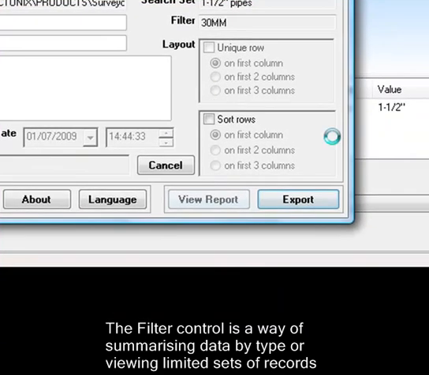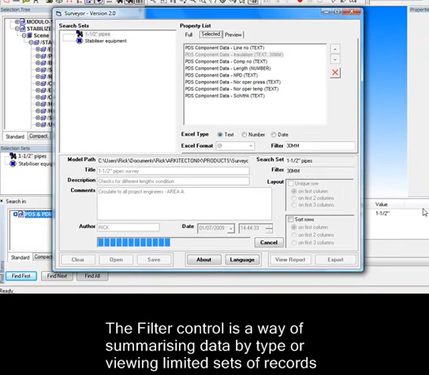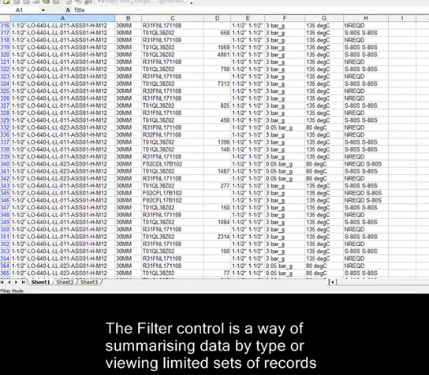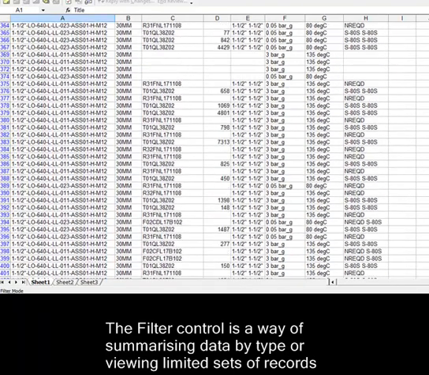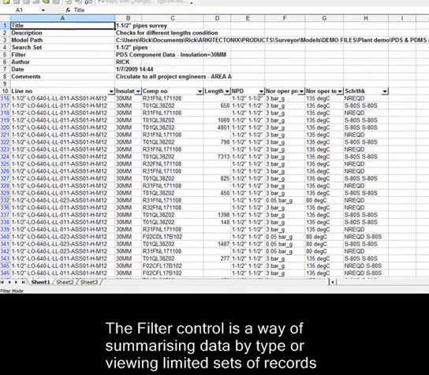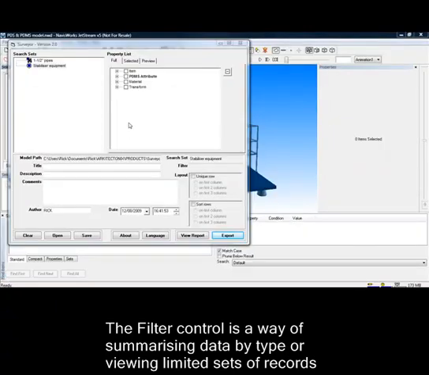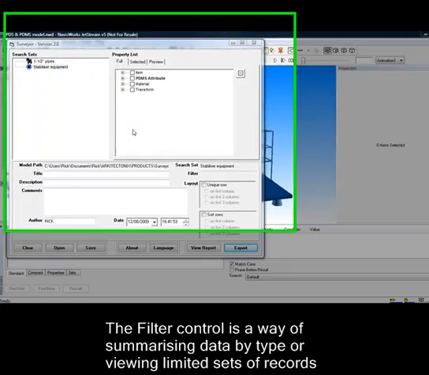And if we then generate a report based on this, we should see the results excluding all other data. And there we are. Let's look at another example of using the filter control.